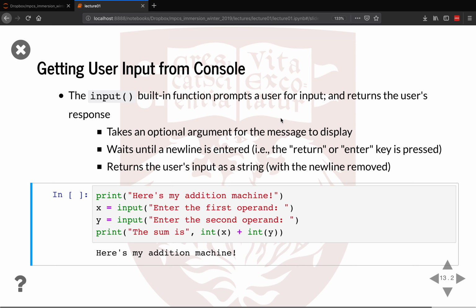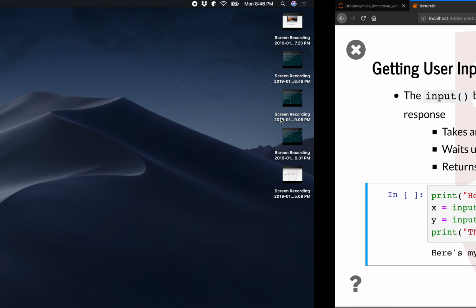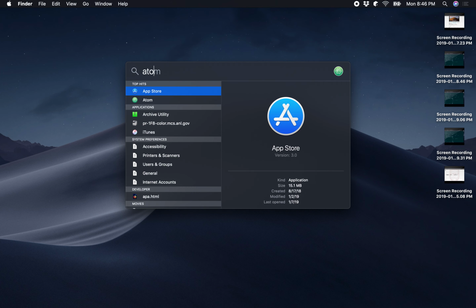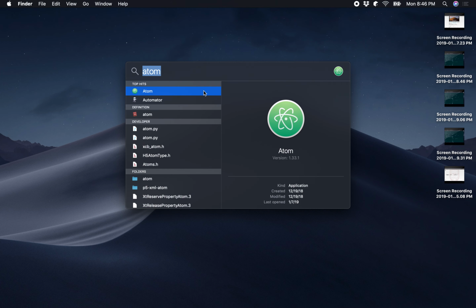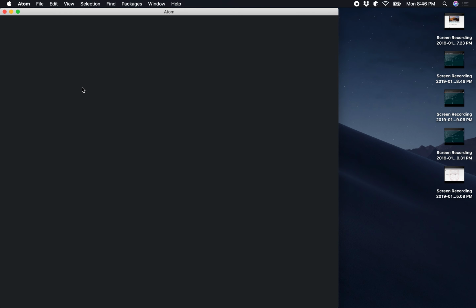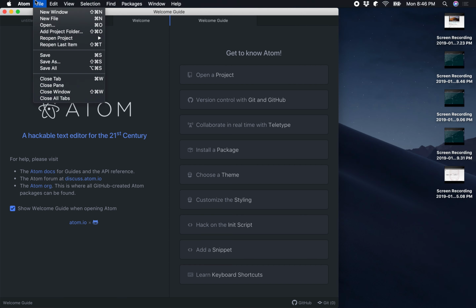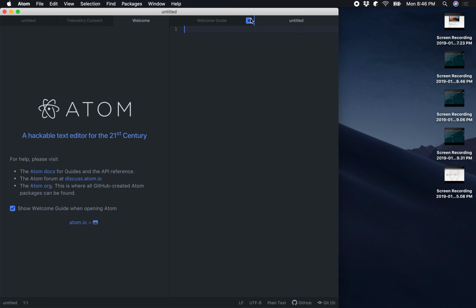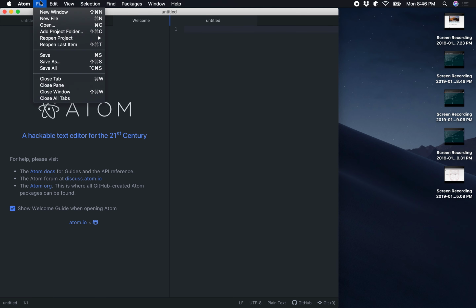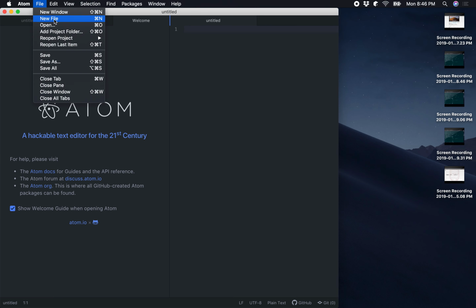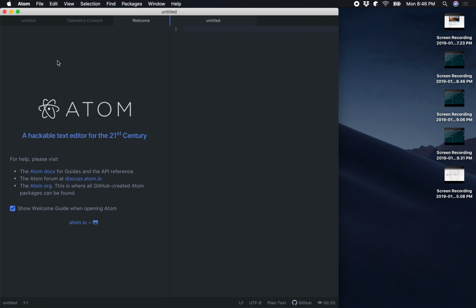So let's do an example from scratch using Atom. I've installed Atom. I'm going to open it. And the first thing that I'm going to do, I'm going to make a new file. I have to make sure I save it.